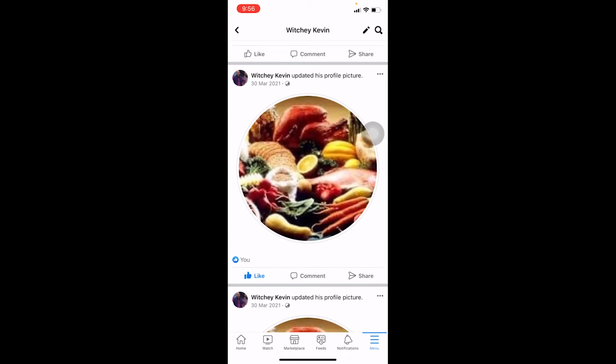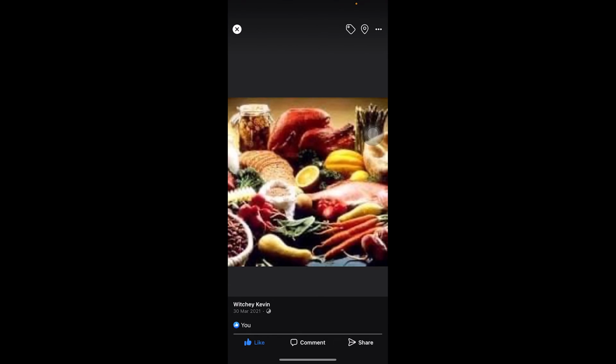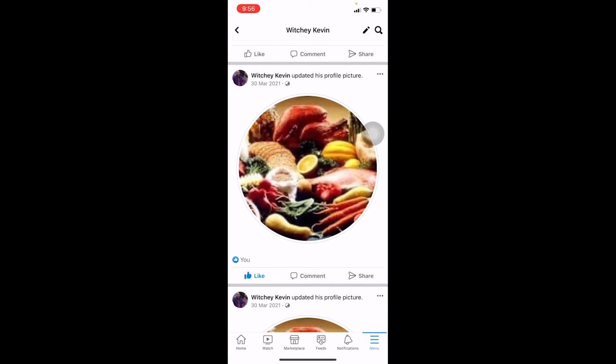Now what this does is only the people you have tagged and only the people or websites you have mentioned on this post can comment on it. But you can see I have not mentioned anybody, which means nobody can comment on it. So if you have mentioned somebody on a post, make sure to unmention them so they can't even comment. That's basically what this setting does.